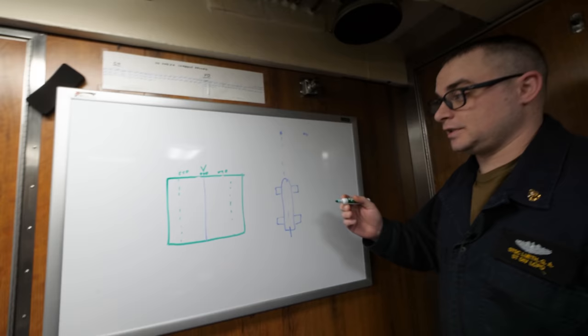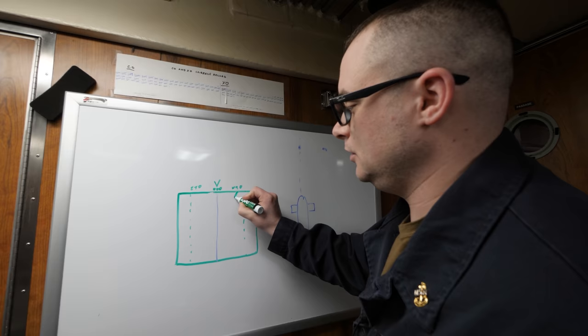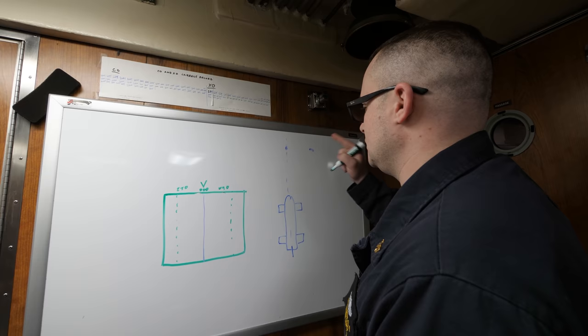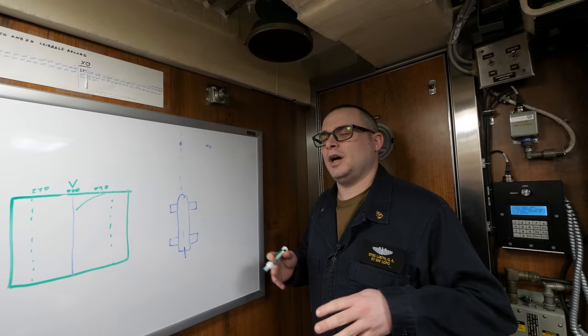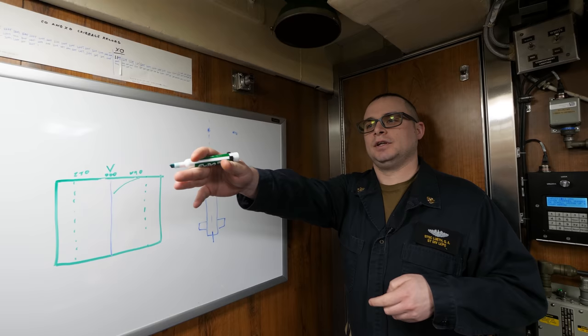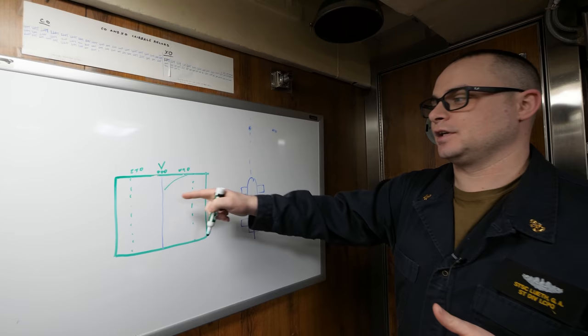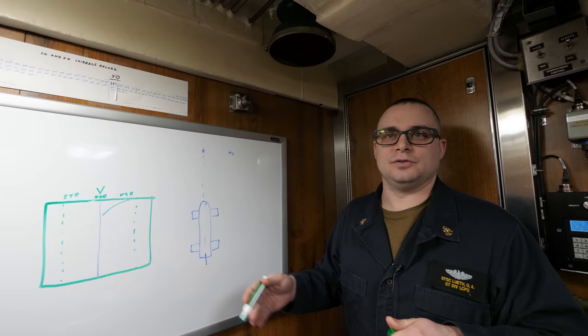And it's range dependent. So you could have something that looks like this, like I had there originally, if he's at, I'd say, mid-range. But if he is at a much closer range, he's still going to start at the same bearing, but he's going to go through those bearings a lot faster. I always think about it like you're walking down the mall, and if you see somebody all the way down, walking towards them, you don't have to turn your head very far because they're pretty much in the same position relative to you. But when they get real close, if you want to keep looking at them, you have to turn your head, and that's where this bearing rate comes from, because they're going through bearings relative to you faster.